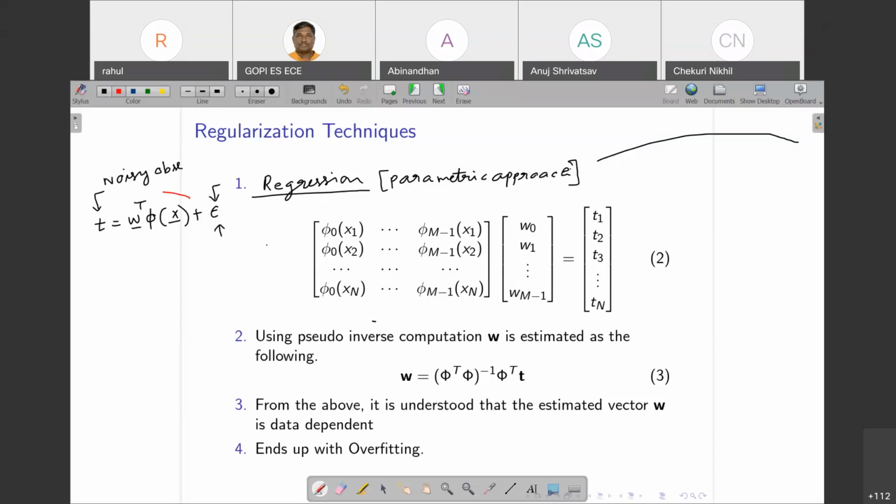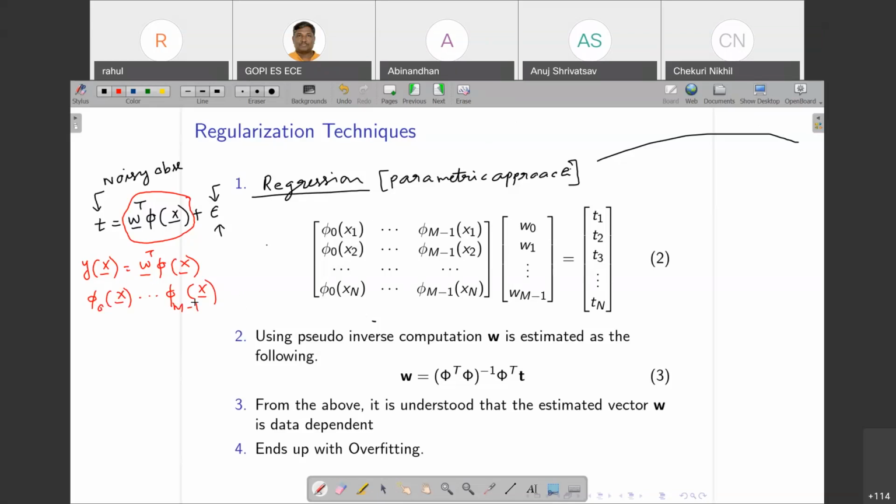And this is the inherent relationship between x and y. So you can say that the regression function of x can be written as W transpose phi of x. This is the way we relate x and y. What is not known to us is actually this W. In fact, the basis functions we are assuming are well known to us, along with their parameters. Say, if I'm using m basis functions, all these basis functions and their parameters are known to us.